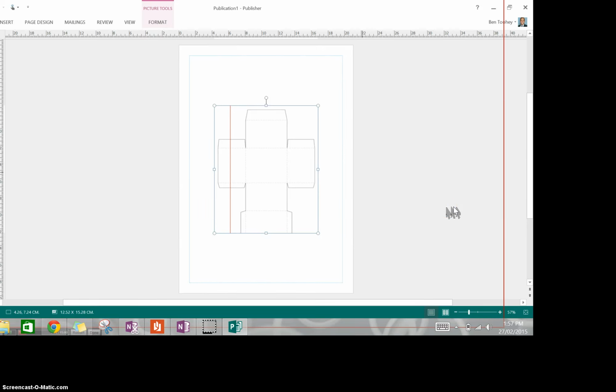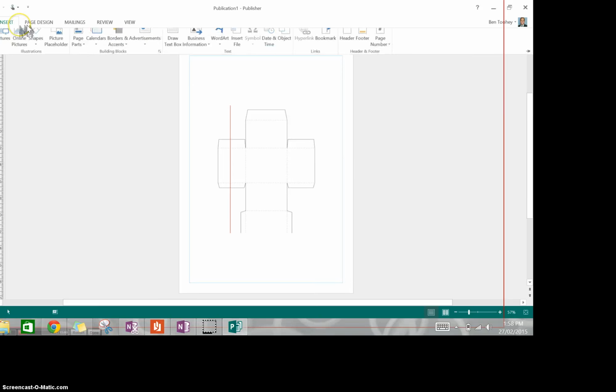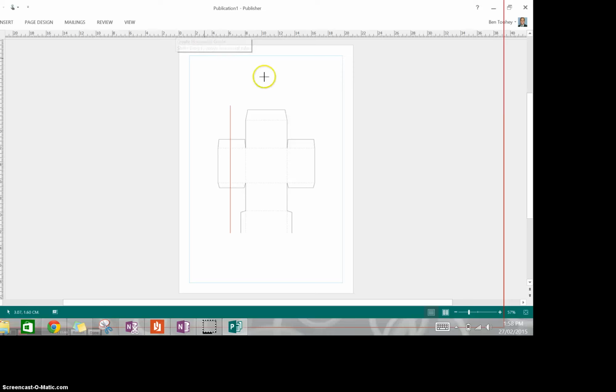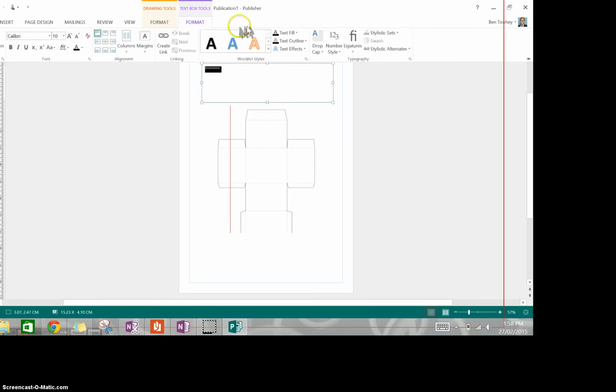So at this point, I've got my template inside of Publisher and I need to start thinking about my font. Now my font was called Wolf in the City. So I'm going to hit insert a text box. I draw my text box and I type some letters. I can then highlight those letters, go up to format and find the font that I just downloaded, Wolf in the City. I can then make that font bigger because I'm going to use it for my logo.